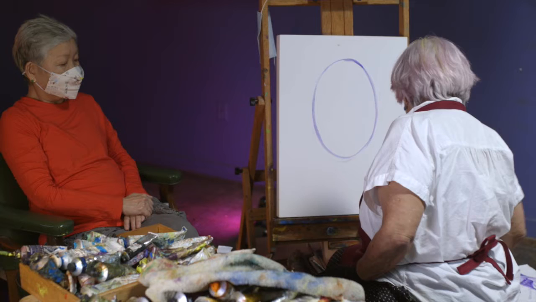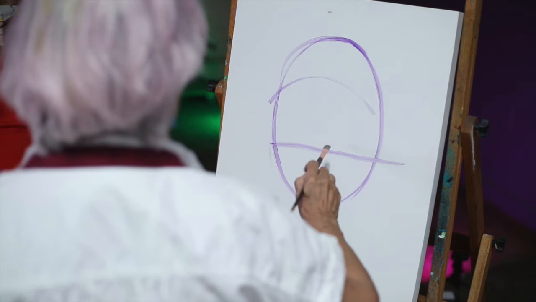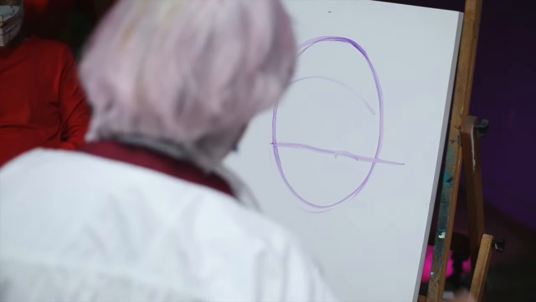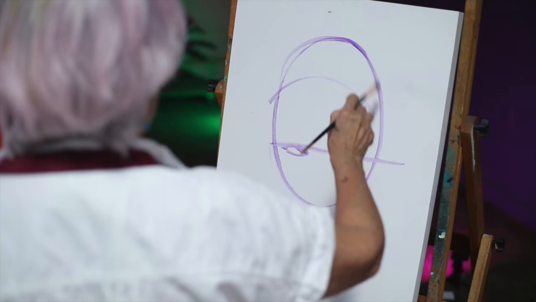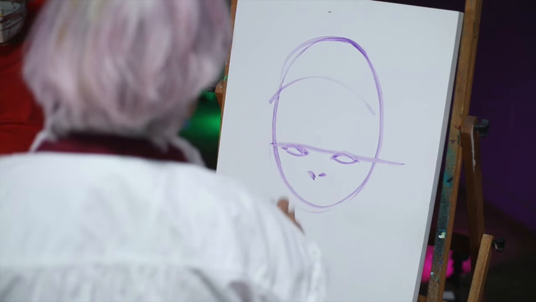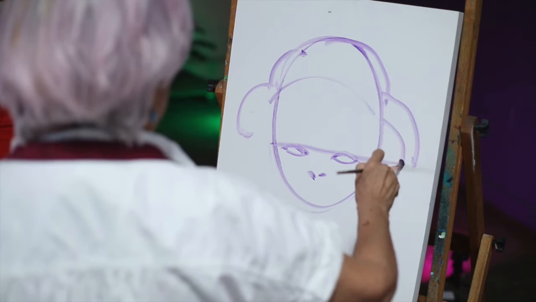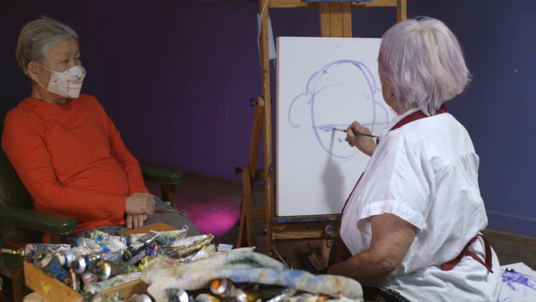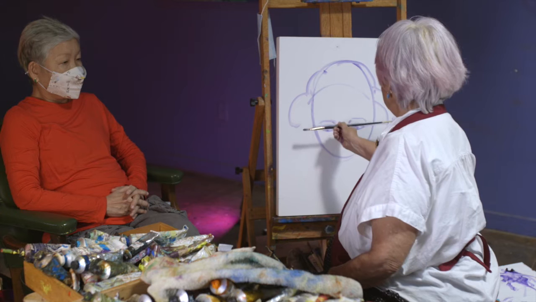You know, in an adult, you start in the center. With a child, you start down here because the cranium is still growing. And so what you do on a child is you lower the level. The eye level or the brow level is a little lower than it would be if you were doing an adult. And what's happening sometimes is that there's a tendency to elongate the face and make this a little longer. If you're painting or drawing a child, what you have to be aware of is where the head's at. And what you need to do sometimes is to lower the point of the eye level.